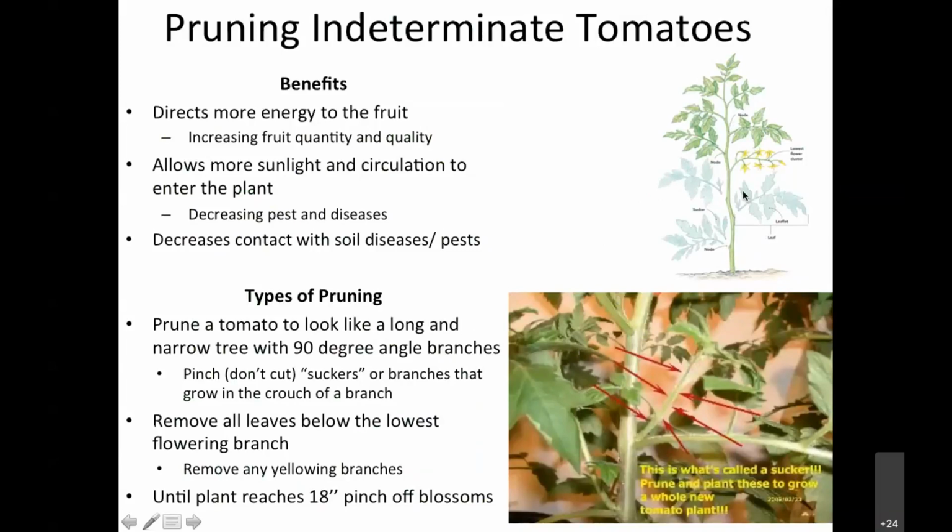And then from there, you want to look for what's called suckers. In the armpits of each one of these branches will be another small branch that will grow. It's called a sucker, and you want to get to these early. I check them after I plant. Every time I go and water, I'll check my tomatoes for suckers, and they're really easy to pull out. You just pull it out with your fingers.